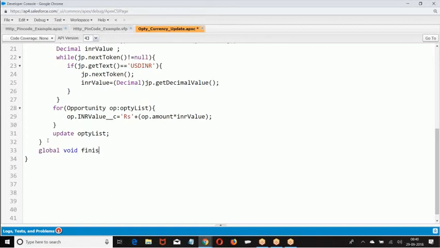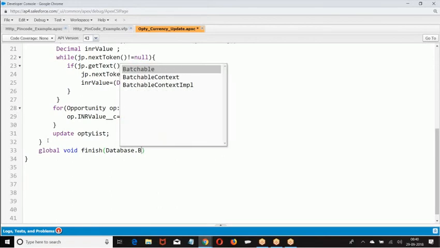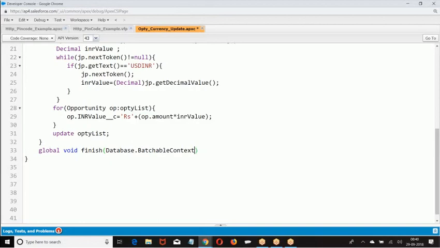Void finish, Database.BatchableContext. Then what we are doing?